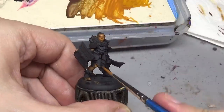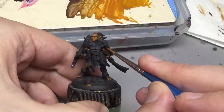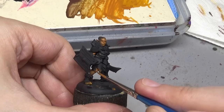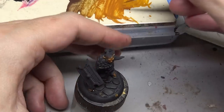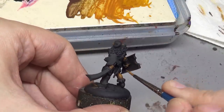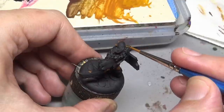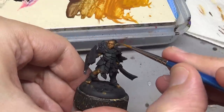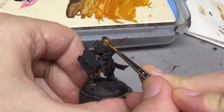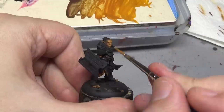Moving forward on to our first highlight, we are starting to work in some of that scruffulous brown color, working on a smaller area and concentrating on those areas where the sun is more likely to be caught — upper portions of the muscles of the face. A good idea is to look straight down at the model and concentrate on those areas you can only see from that angle. Moving forward, more scruffulous brown is being added and I can see right now I'm going to have a little bit of a problem in a step or two.